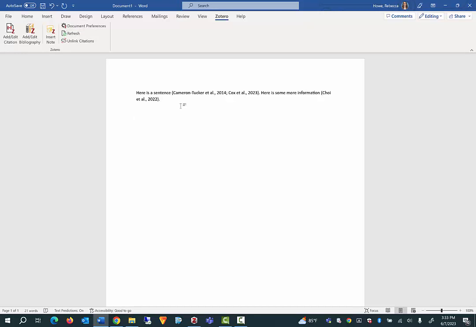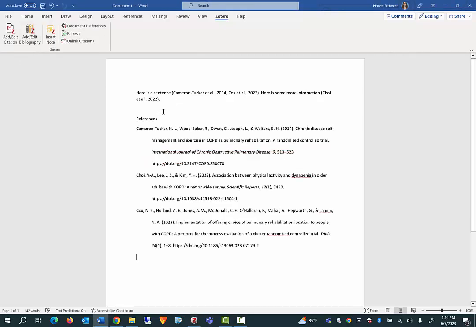Okay, so now I want to add my bibliography. And if I add edit bibliography, it's got 3 citations. You can see we've got 3 in here. And so it automatically finds them, puts them in the right order, and puts them in the APA citation style, which you should always check to make sure it's accurate, but it does a decent job of it, so just always double check.